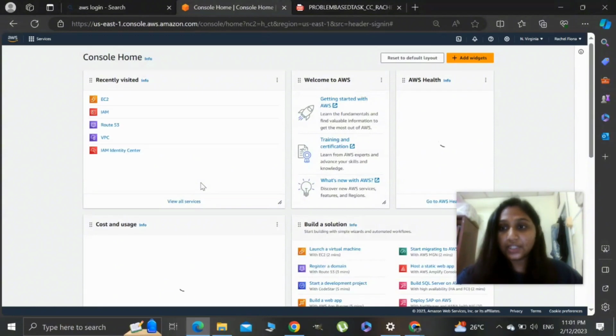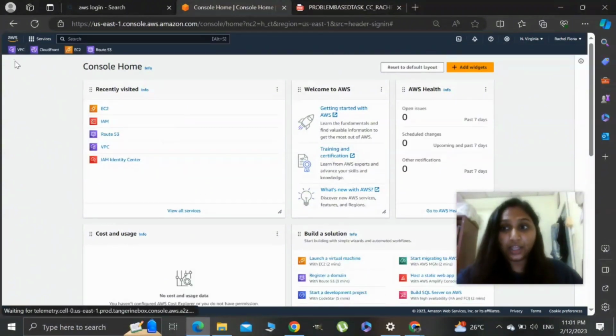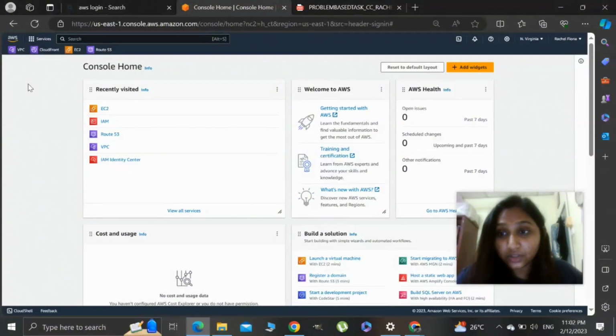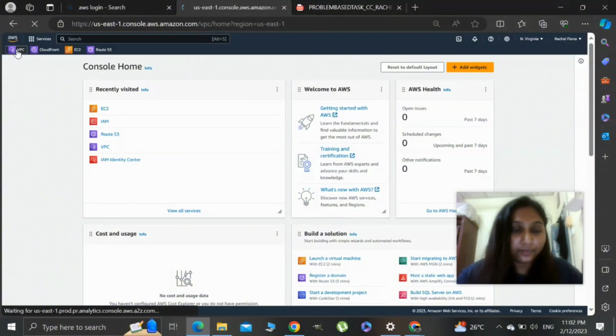Okay, so the first step is to create a VPC. Creating a VPC, virtual private cloud, in AWS is a crucial step in setting up a network infrastructure. It involves defining the IP address range and configuring subnets for your virtual network. The VPC basically allows you to customize and isolate your network environment according to your needs, providing the foundation for managing your network resources securely. So first we need to create a VPC.